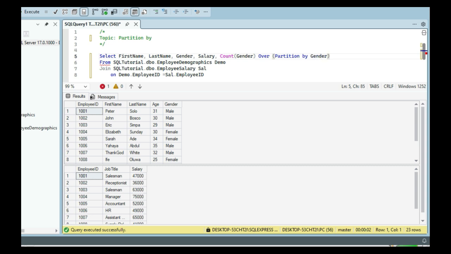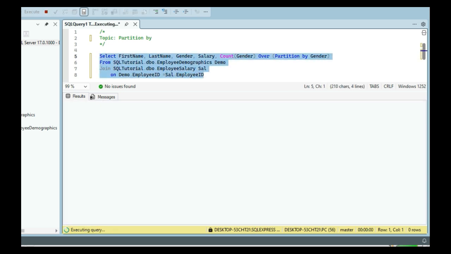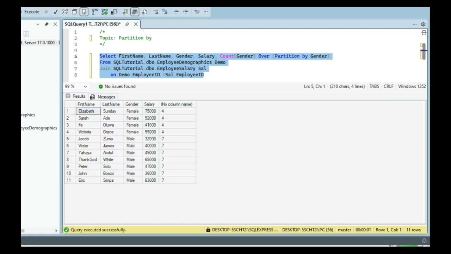Alright, close parentheses. Okay, let's run this and then I'll explain why we did what we did. Alright, so we have this output now. Let's give this an alias, as total gender. Alright, let's run this.